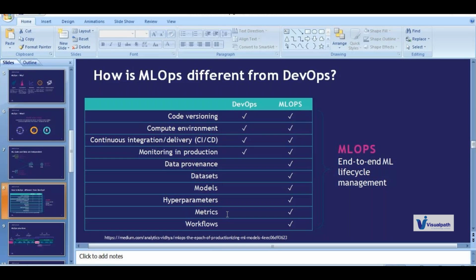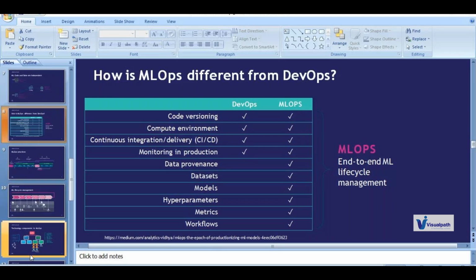Then the entire workflow, like the CI/CD pipeline, you are writing the .yml file. In that, you are giving the entries or writing the script for CI, continuous integration, CD, continuous delivery, then again CD, continuous deployment. So basically, this is CI/CD/CD: continuous integration, continuous delivery, and continuous deployment. Now you can see the end-to-end ML lifecycle management. Okay, now let's move to the next one.